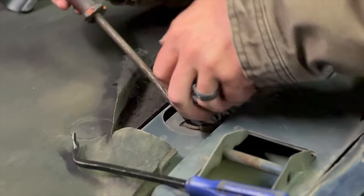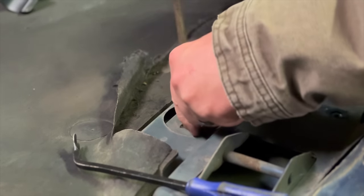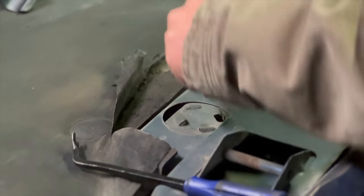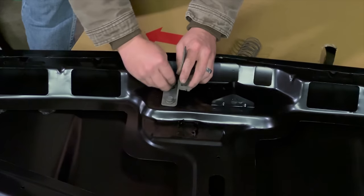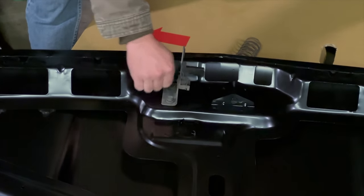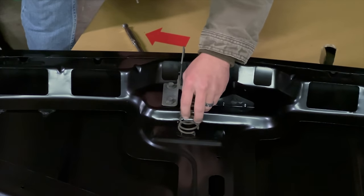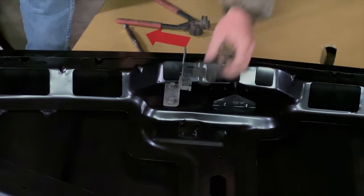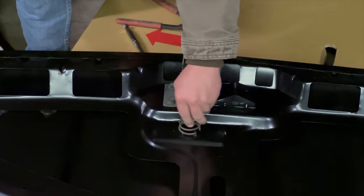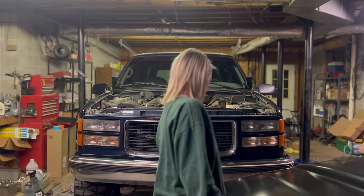I have no clue how to take this off, but we're just gonna try to wing it and get it to pop free. Does it turn? Aha! It does turn. That doesn't hold as good as the factory, that's for sure. Did that help any? Yes, it did. So I bent that a little bit, making it wider, and now it's fitting in there nice and snug. My hands are so slippery.